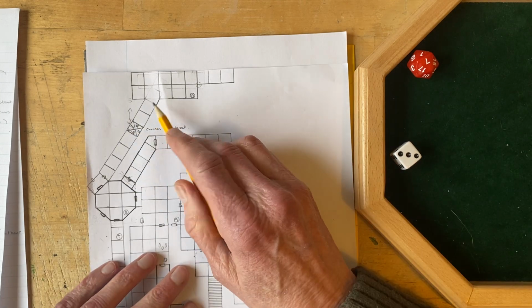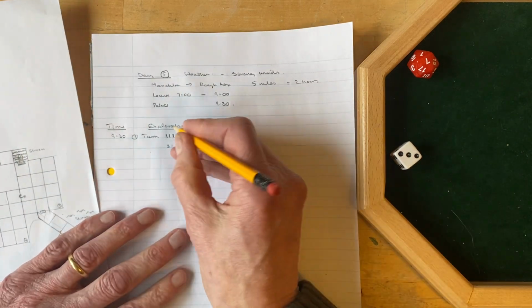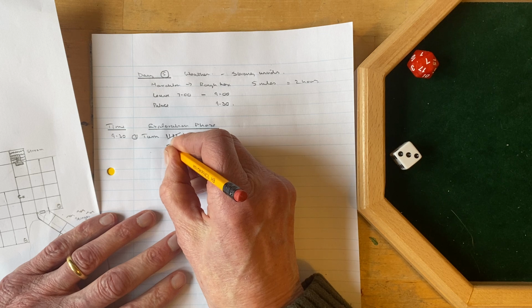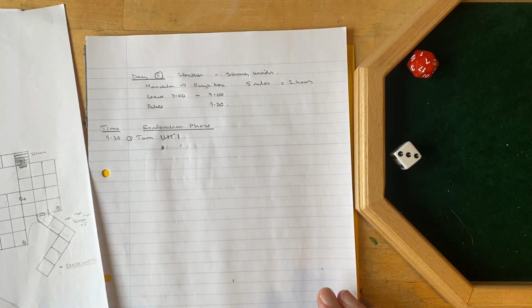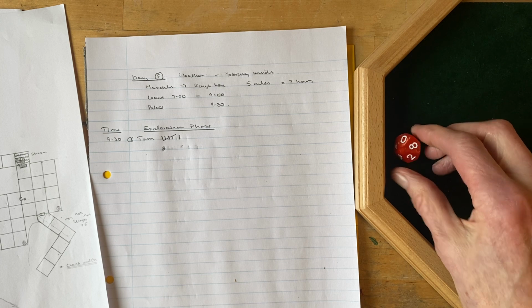Okay, so characters have to map this room out, so that will take 2.5 turns. So that's 1, 2, and another 5. So that's going to be 8. So as we're mapping, we're going to have a wandering monster check. We could get the excitement we're after just by wandering monsters, which don't generate much in the way of treasure, which is the downside. So there's a 1 in 10 chance we have a wandering monster. So that's an 8. So we don't have a wandering monster.